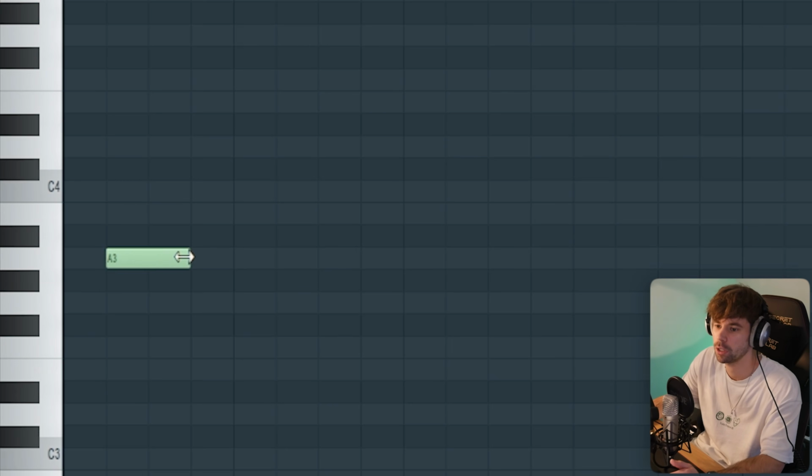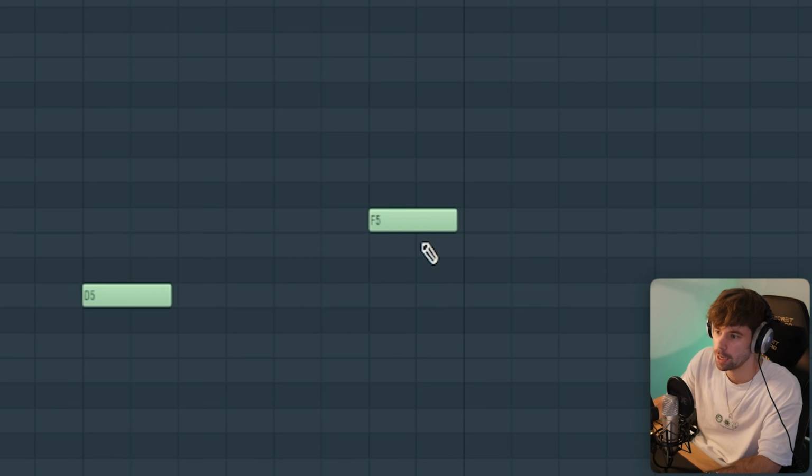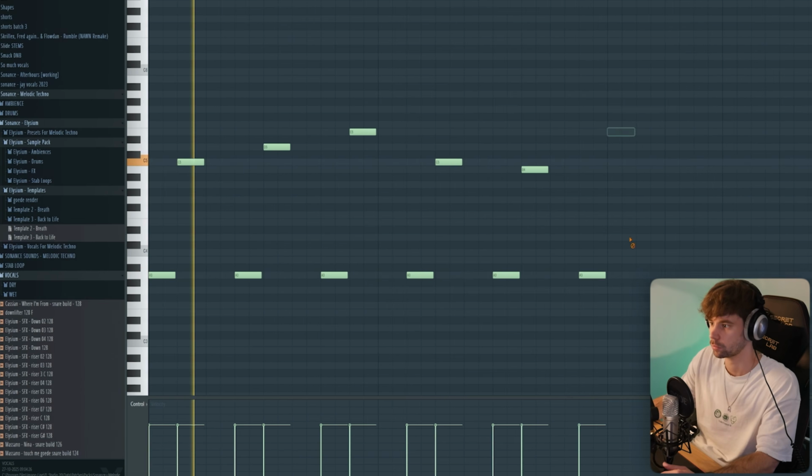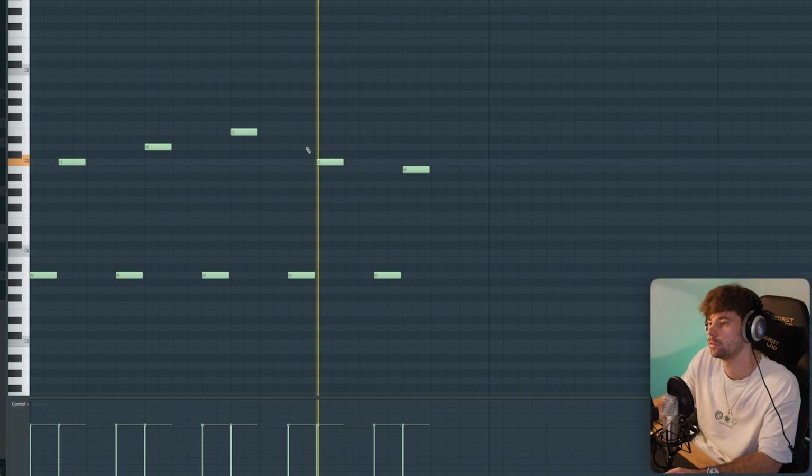So now it's time to dive into MIDI. We're gonna start off on the root notes in A minor and then swing around the octaves, a really common technique in melodic techno. And then go up the scale to the E and go back down. Sounding sort of finished right here. So this will be our A part.